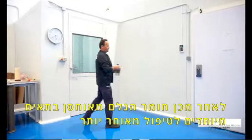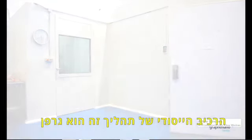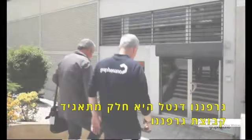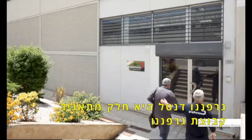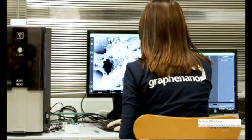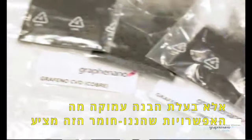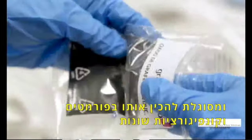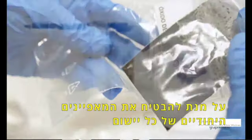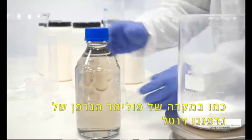Later, the raw material is stored in special chambers for its posterior treatment. The fundamental component of this process is graphene. Grafenano Dental is part of the corporate network of the Grafenano Group. Grafenano not only manufactures graphene, but also has a deep understanding of the possibilities this nanomaterial offers and manages to obtain it in different formats and configurations to assure the specific characteristics of every application, like is the case with the graphene polymer of Grafenano Dental.